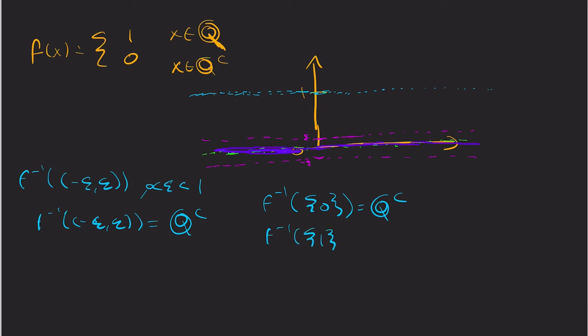So this is Q complement. Similarly, the pre-image of the singleton 1 is the rationals, okay? And the reason why I'm emphasizing that this is literally an infinitesimal slice here, right, is just a line. I'm not talking about something that actually has volume like the pink region. I don't want to confuse you, so let's erase that.